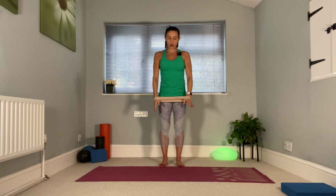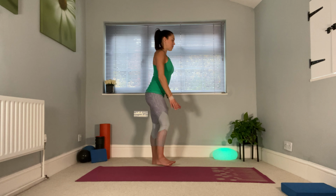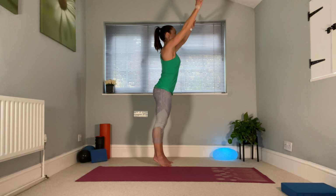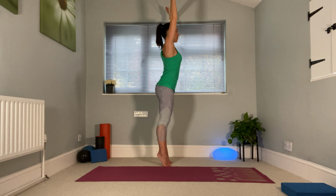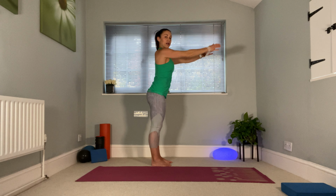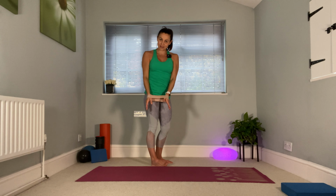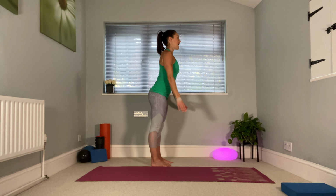Now, as we start to move, I want you to create some pressure on your band and lift your arms up into a Y shape. So when you come to the top, make sure you're maintaining that tension and then bring it back down. And I want to add some foot sways to this. So start to engage the core, stand tall, lift your arms up, maintain the outward pressure on your band and then lower. So this is really good for the shoulders, for the posture. Let the band relax at the bottom and then re-engage and lift.